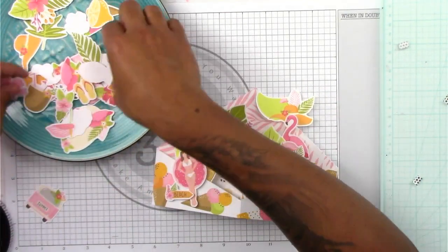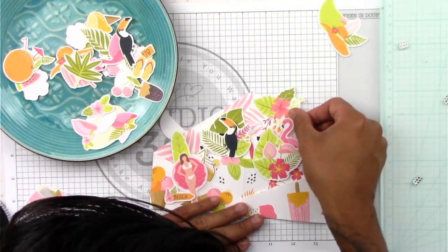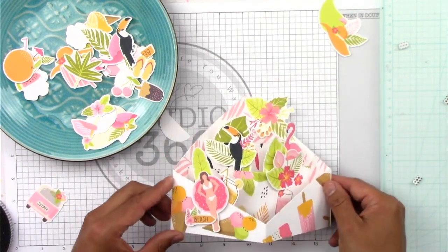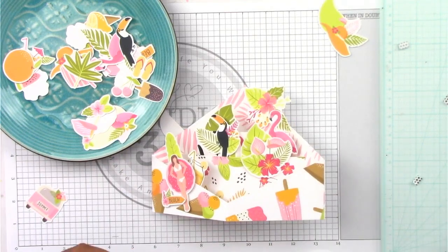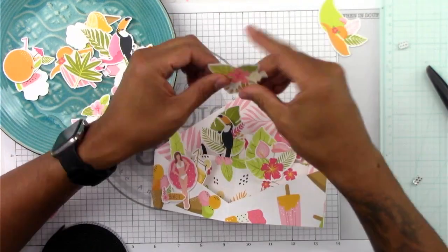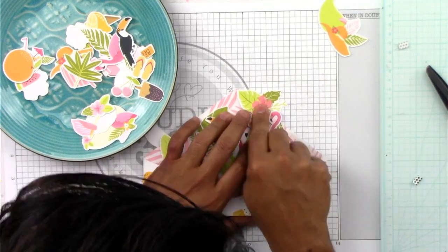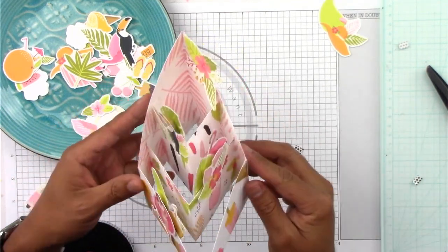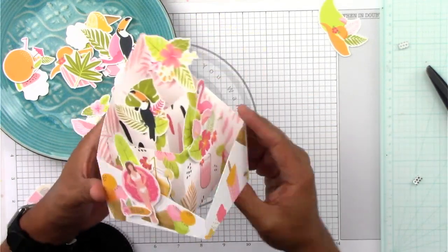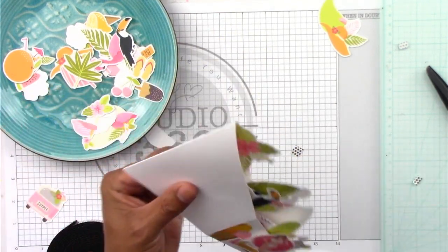Let me see if there's another one that might actually look cooler here. If we wanted to just add blooms, we can add the blooms piece right there as well. So see how that would look really, really cool. So let's go ahead and play with that notion a little bit. Remember, we just don't want to go past the 5-inch mark. So let's keep that there. Beautiful. So there is our multi-layer tropical vibe, and you can still fold it and fit it into your envelope.